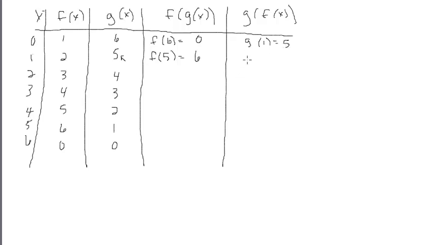So let's go down to the next one. So now I'm looking for, again, g of f of x. Well, what is f of x? F of x is 2. So really, I'm looking for g of 2. So I go to where x equals 2, and I look for the value at the g function. So g of 2 is 4. So why don't you see if you can complete this table, and again, this is something we can take a closer look at also in class.